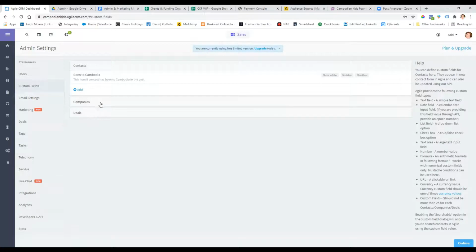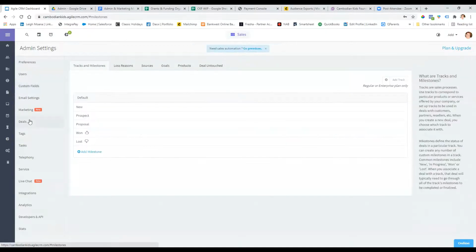And we'll go through what some of those different things are a bit later as well. Now, the other thing that you might want to know about here is deals. Deals is basically your sales. So I am going to set this up so that our Mishcam trips are what we would call a deal. That would be taking someone from being interested in Mishcam, into confirming that they'd like to go, into paying their deposit, into going, all that kind of thing. I will update all of these tags with how that's going to go.